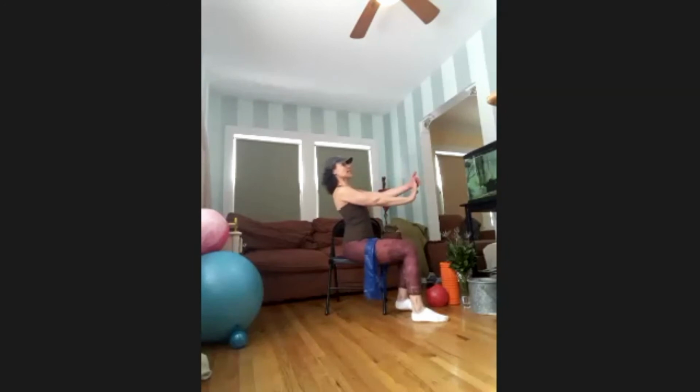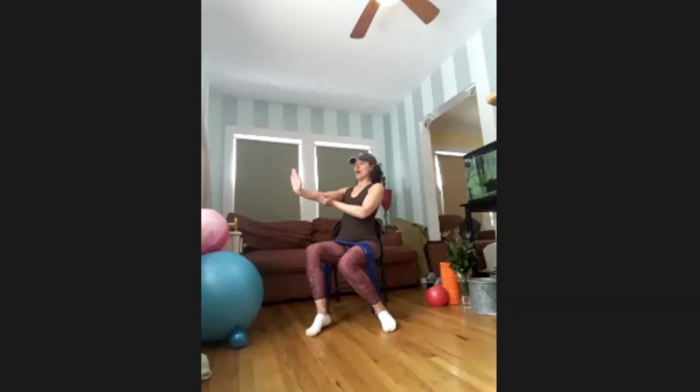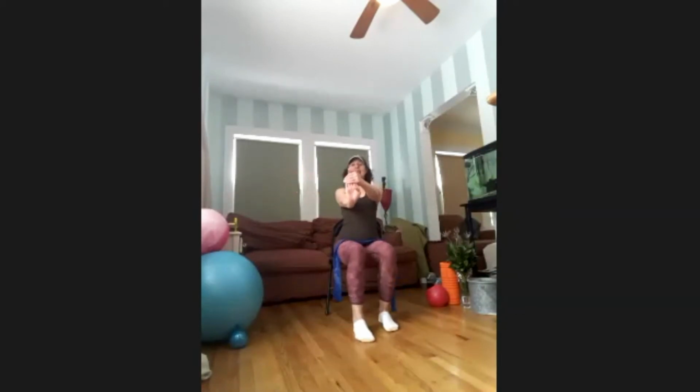And change legs, change hands. So your left leg forward, left hand forward, shoulder blades back, gently pull the fingertips back. Inhale and exhale. Inhale, feel the stretch throughout the lower arm, the hand and wrist, and relax.